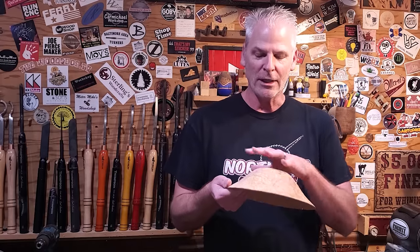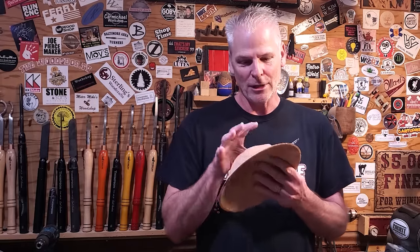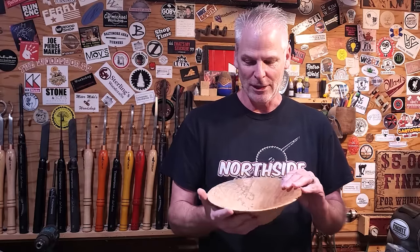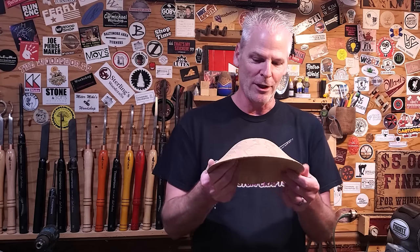So even with the thin CA glue, once you get the shape of it, you soak it down with the thin CA and then do another pass to clean up those rough spots, because even if you soak it down, you're still going to see all the little pits where it ripped the grain apart. So I think the best thing to do would be stabilizing it before you even turn it. If you have any suggestions, please leave them below in the comments. Those are the two things I could think of that would probably help with a piece of wood like this.